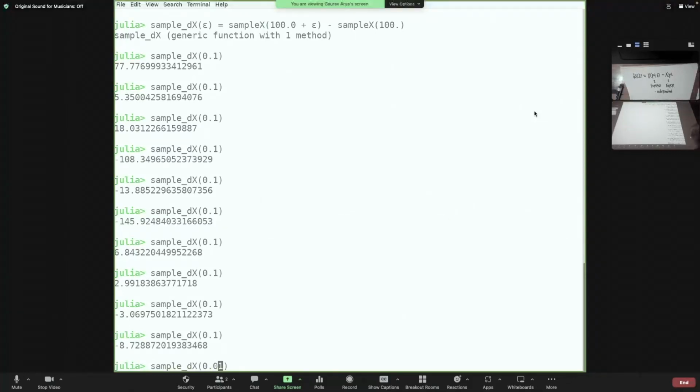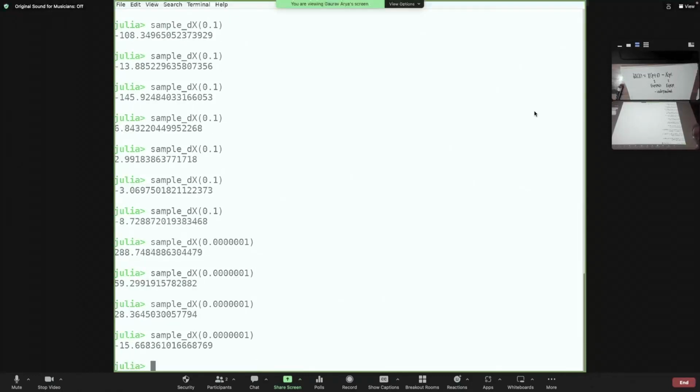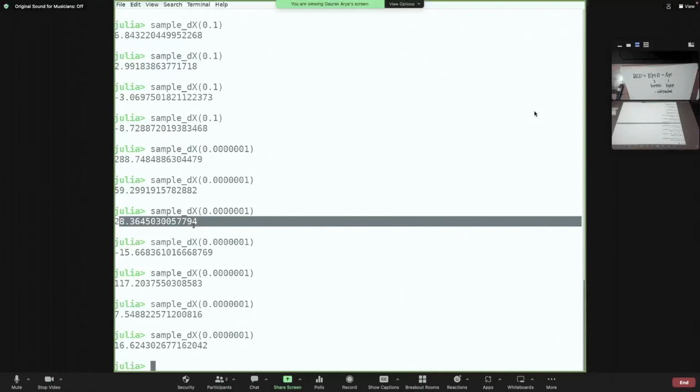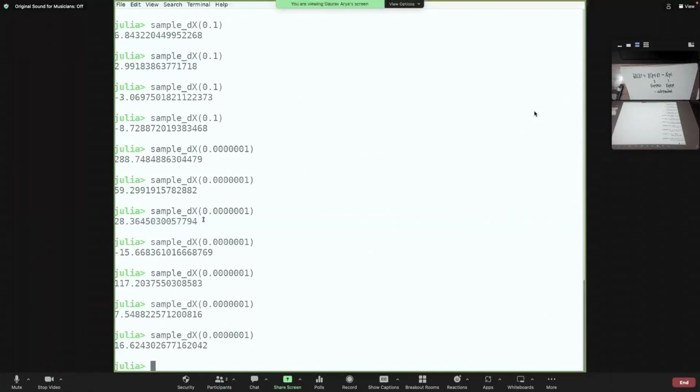Now maybe let's make epsilon really, really tiny. It still takes fairly large values, right? It still looks pretty large. At this point, maybe alarm bells should be ringing. Because in the derivative, you have this idea that if you perturb the input by a smaller and smaller amount, the output, in some sense of norm, should get smaller and smaller. Whereas here, this isn't happening at all.